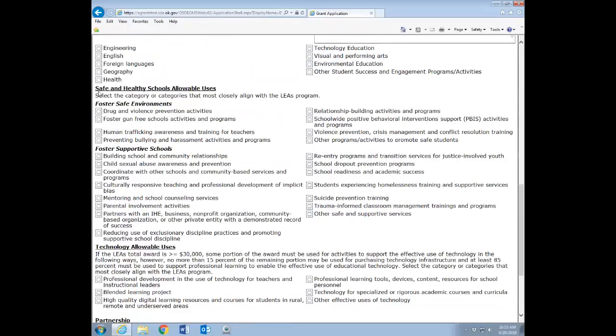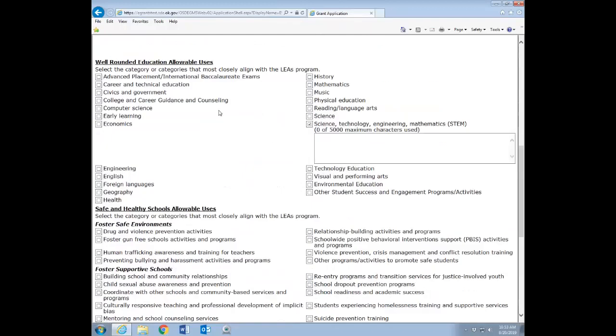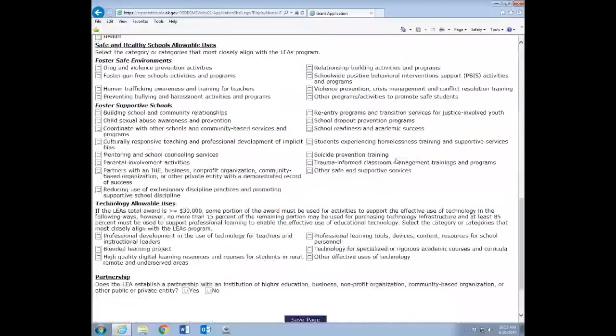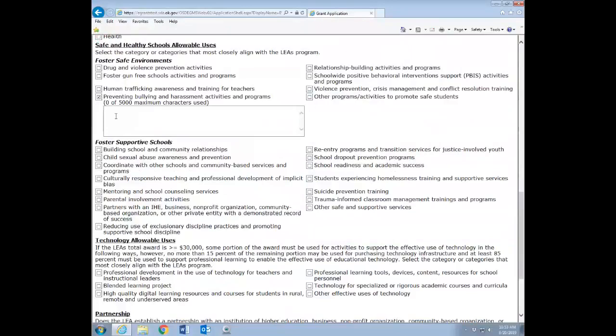So I'm also going to spend 20% in safe and healthy, so I come down here to safe and healthy, and through the comprehensive needs assessment and through the consultation process, we've all decided that we need to talk about preventing bullying and harassment. We're going to start new programs and activities for that. Title IV is all about programs and activity funds. So we're going to check that box and fill this out. Tell us about your program that you're starting.